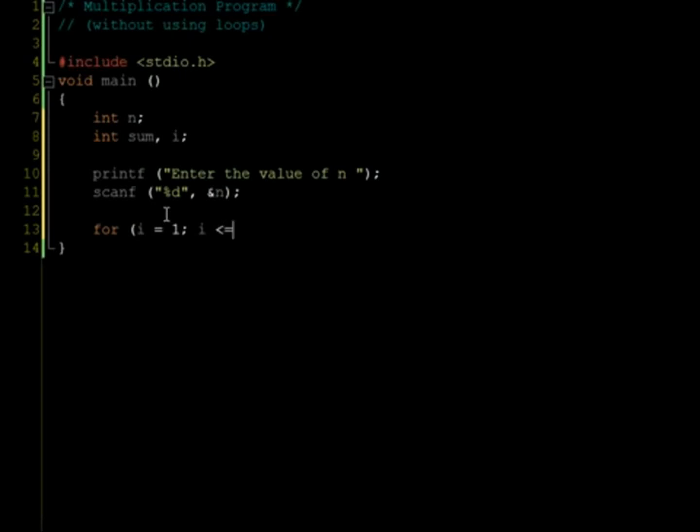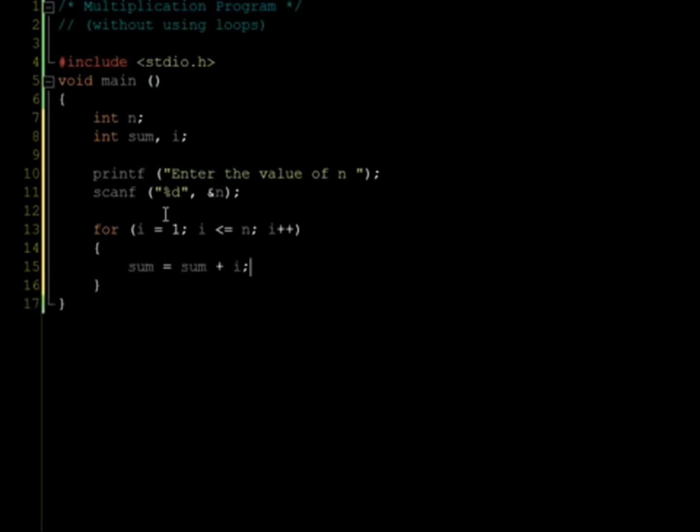So we have to add n also. That is, when i becomes n, we add i and then terminate the loop. The increment is such that i is incremented one by one. So in the body of the loop we will have sum equals sum plus i. So this makes our program pretty simple.